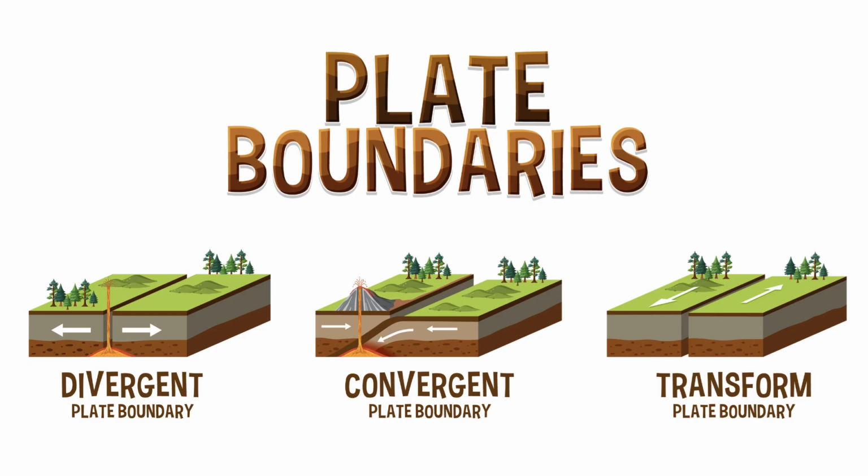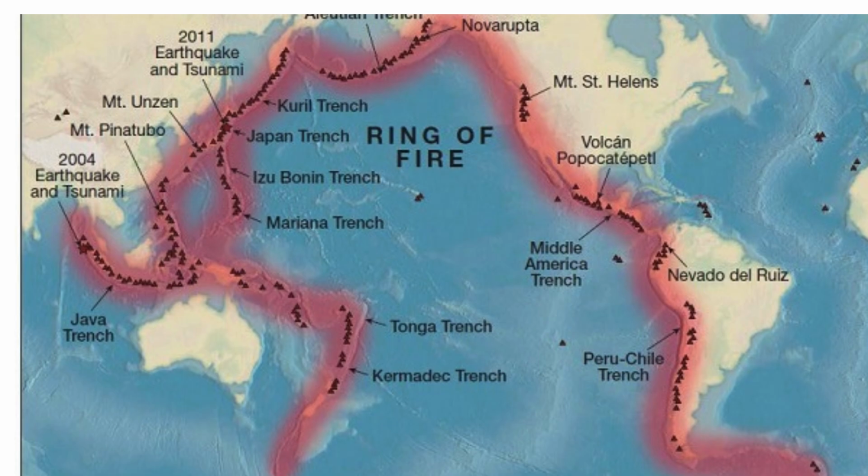Both converging boundaries and transform boundaries can create earthquakes, but typically transform boundaries are too weak to generate tsunamis. When a tectonic plate subducts a different tectonic plate, this interaction can cause some powerful earthquakes, depending on the amount of stress on the fault lines. This explains why there are so many tsunamis around the Pacific Ocean, because the Pacific Ocean plate has almost all converging boundaries. This large plate activity creates lots of volcanoes, which is what gave these Pacific plate boundaries the nickname Ring of Fire, and these boundaries in this ring also create lots of earthquakes.